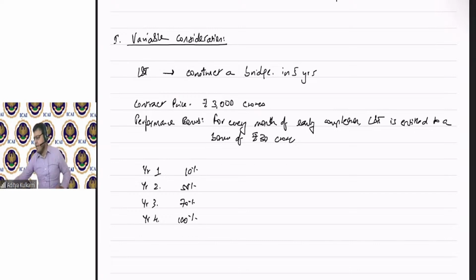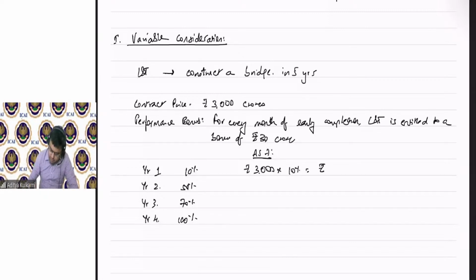Now, under AS7, how could you recognize the revenue? It is a contract, so we follow the percentage of completion method. Under AS7, if all of you recollect, I would be recognizing... Sir, we do not know about the bonus. We will be booking the bonus only if I complete the contract earlier, because I have learnt from the beginning to be very conservative in my approach. So bonus, we will see if at all we recognize it later on.